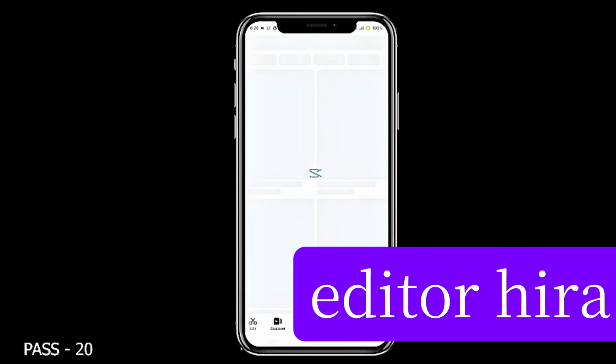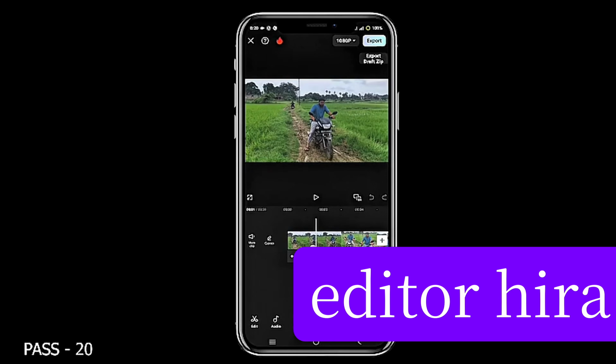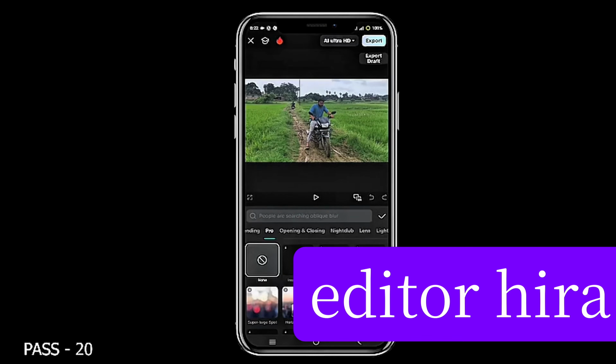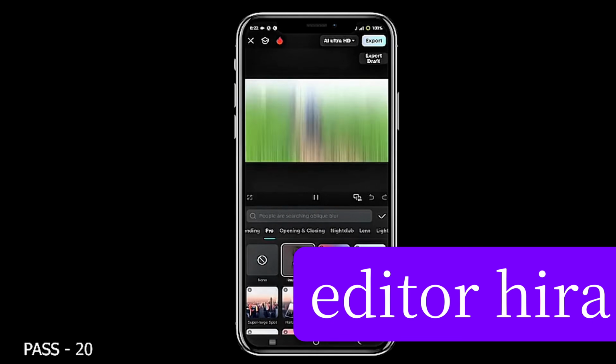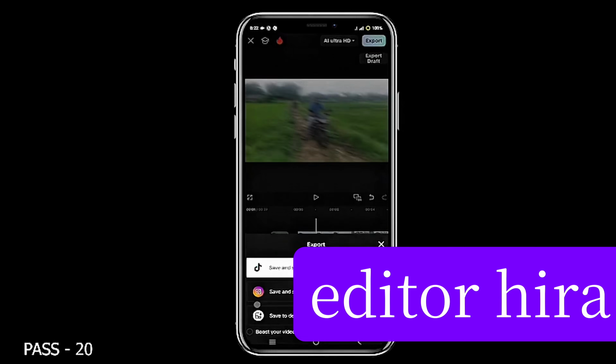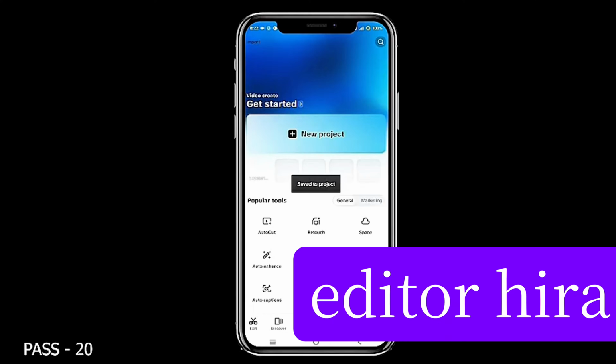Once your CapCut is ready, when you open it, you'll get some notifications. Just dismiss them and click on New Project. After that, add a project and see. Once you click on Effect, you'll start seeing a lot of effects. But first, you need to check whether your effects are also appearing in the export. So guys, I've applied an effect here and exported it. Now look, the project I applied the effect to is playing smoothly. The effect has been applied, which means your effect will appear in the export.